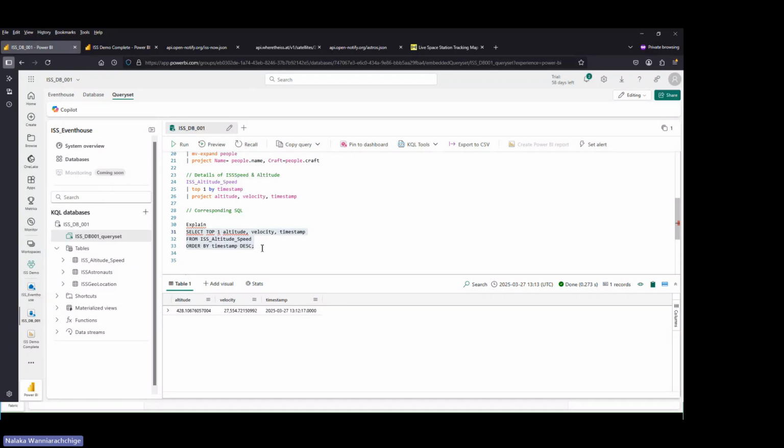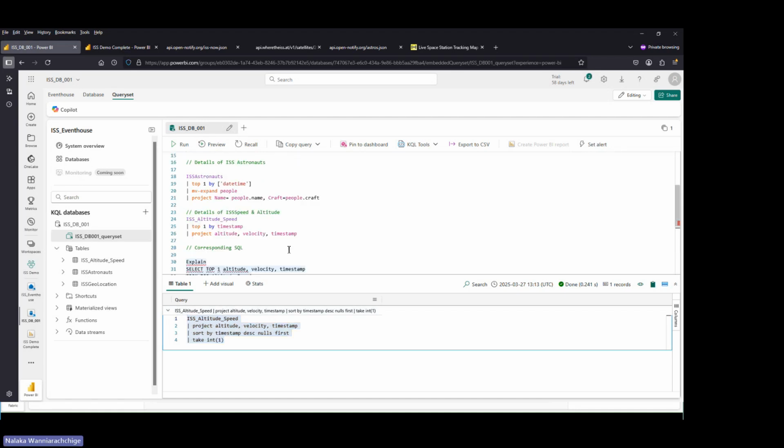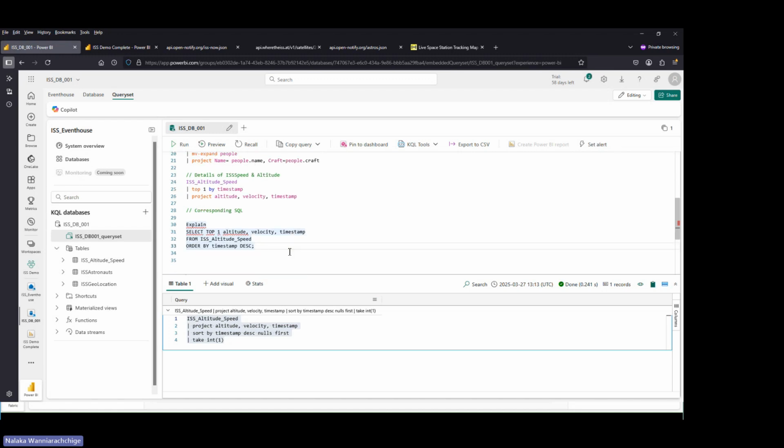Okay, so back to the question. Let's say I don't know KQL, but I have written out the SQL. By using this explain keyword, I can convert this query into a KQL query. If I write it out, you can see this is the corresponding KQL query that we need to use. It has a small change, but this is the query, right? So you can see the possibilities with Real-Time Intelligence. It takes your SQL skills to the next level using these short methods.